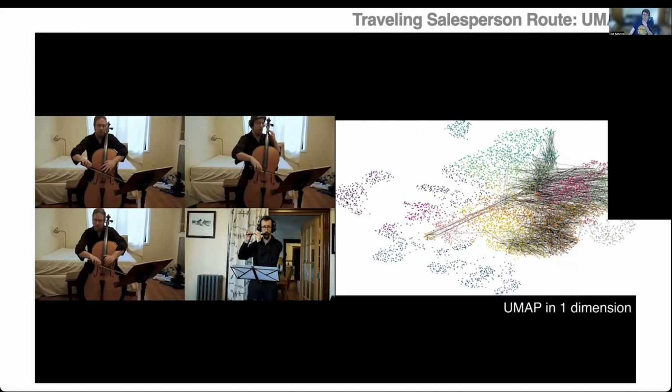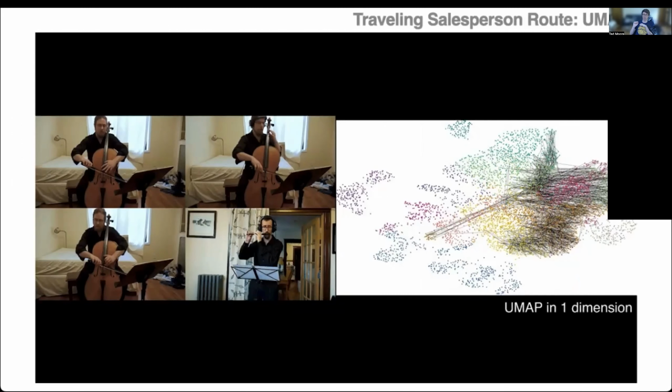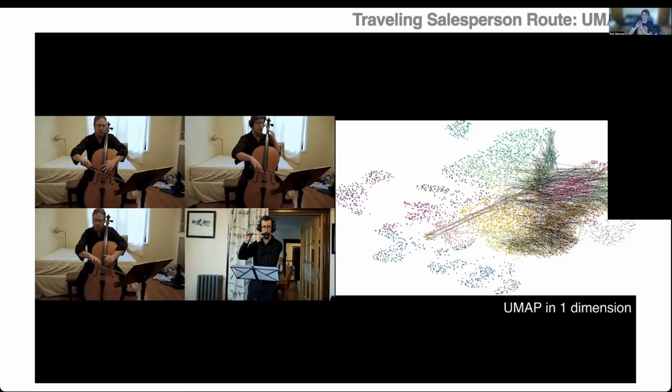To be more specific, we're looking at this as a two-dimensional UMAP, which reduces the number of dimensions down to 2. The path that we actually just heard was also created by the UMAP algorithm. Instead of telling UMAP that I wanted it to reduce to 2 dimensions, I told UMAP I wanted it to reduce to 1 dimension. And so it organized all of the sound slices in 1 dimension, and then I used that organization as the time. The path was actually created in 11-dimensional space, and now we're looking at that path in 2-dimensional space.